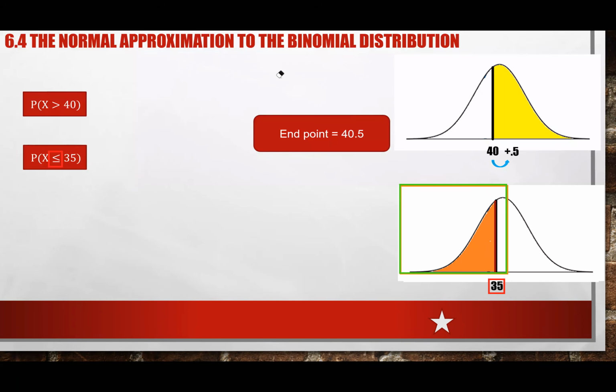And this is where a lot of students get confused, in the sense that on the top figure, you say, wait a minute, Mr. Trent, in A, you make it smaller, but you still move it to the right and you still add 0.5. But on the second figure, you want to make it bigger, but you still move to the right and you add 0.5. Again, it correlates to what area we are looking for, right? On top, we're looking for the area to the right of the endpoint. On the bottom, we're looking for the area to the left of the endpoint.